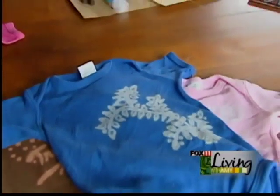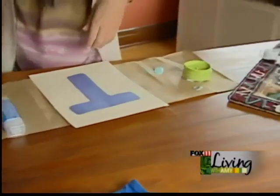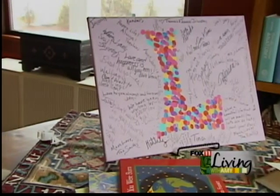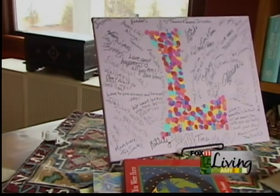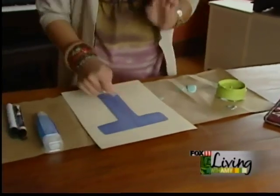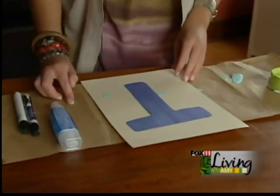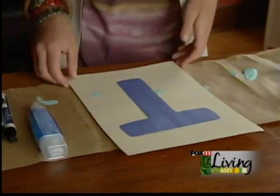Our next project is a canvas with baby's monogram — the first letter of their name. You provide a paint pen and guests can put on a fingerprint for the letter. You trace out the letter and guests can write a nice little note, or you can do a cardstock and frame it. You just cut out a letter, tape it on, and every guest gets a chance to do a fingerprint. It would just be a full color fingerprint monogram — a unique alternative to a guest book.